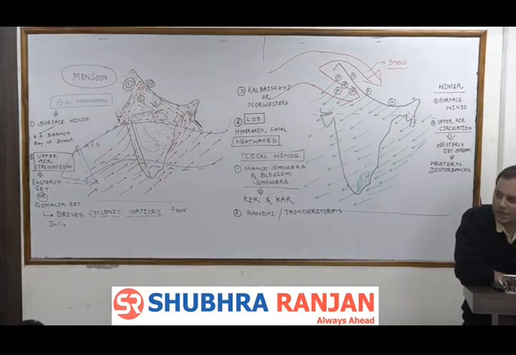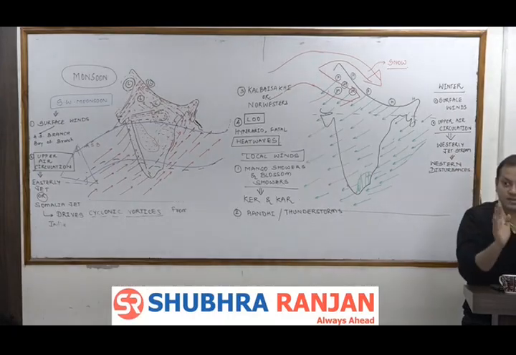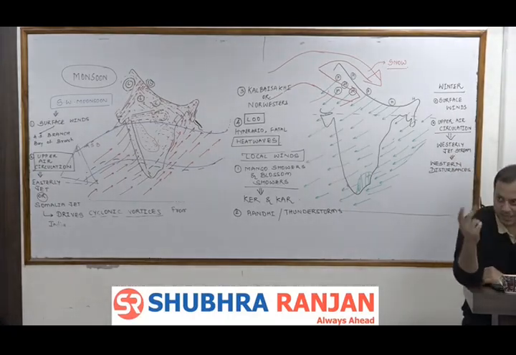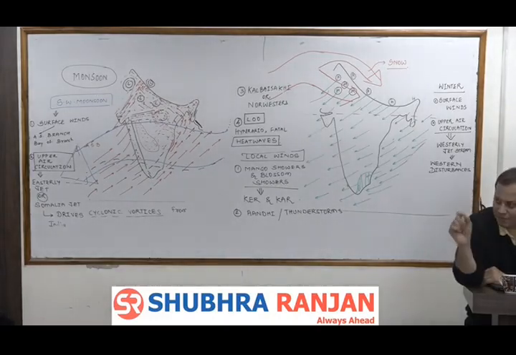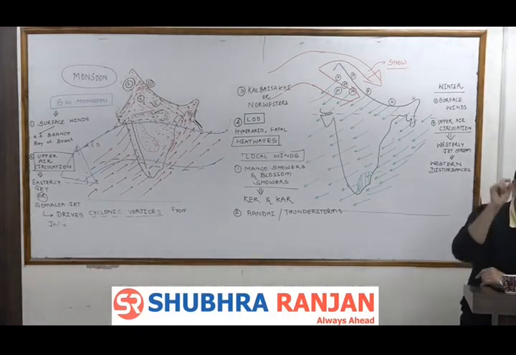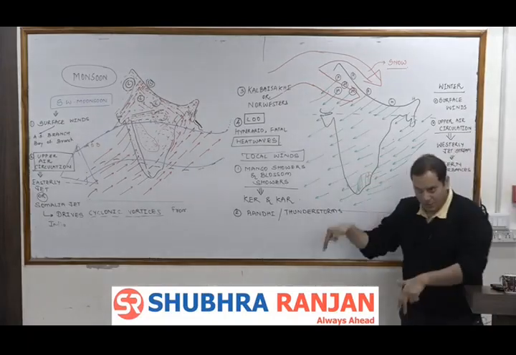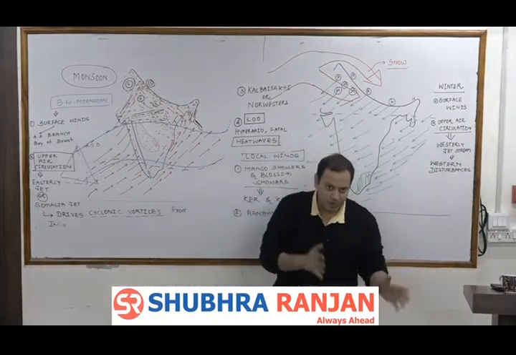Why aren't there such heat waves in the peninsula, especially the southern part? It is only up to Madhya Pradesh and Odisha. Even though it is a peninsula, why not in the lower parts? Because of the effect of the sea. We did this some days back, that if you are nearer to the sea there will be moderate climate, if you are very far away from the sea there will be extreme climate. So Siberia, though it experiences minus 60 degrees Celsius during the winter season, during the summer season the temperature is 30-35 degrees Celsius. Extreme. North India, far away from the sea, summers are very hot and the winters are extremely cold, an extreme kind of climate.